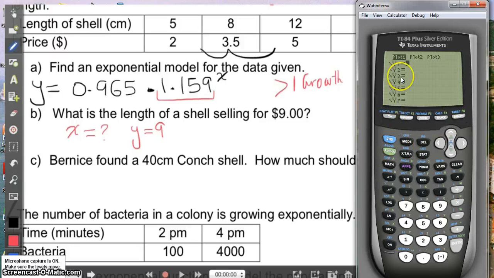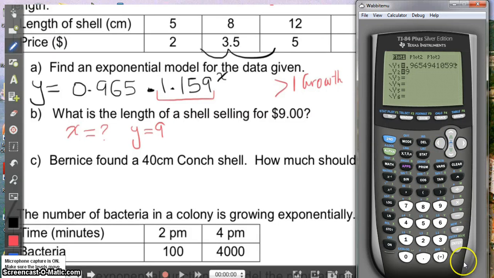So let's do that. In y1, you can enter the equation that you just put over here, so you can type it in, or there is a way that you can ask your calculator to type in everything for you. So you go to vars number 5, which is statistics, go all the way to EQ, then press enter on C, regression, press enter, regression equation, and then the calculator copies the equation, all of it, for you on y1. You can decide to do that, or you can type in whatever you have over here, so it's up to you. And in y2 you put 9.